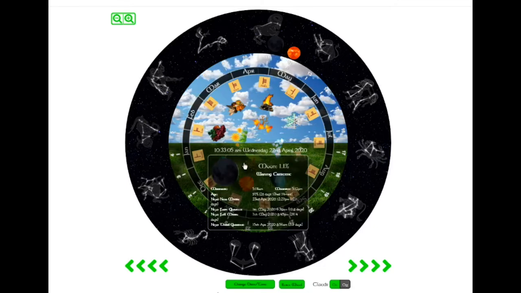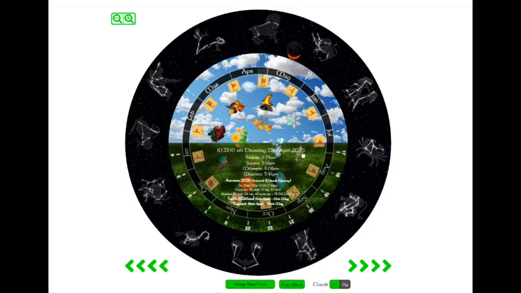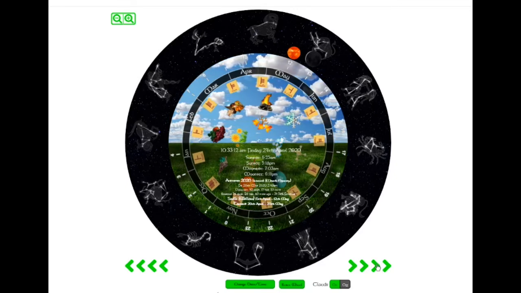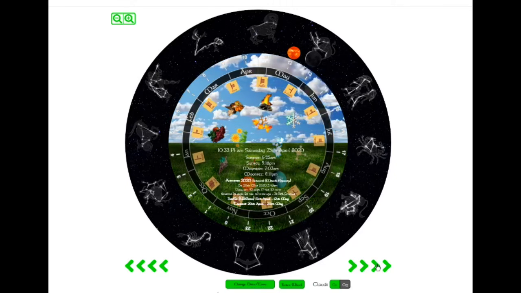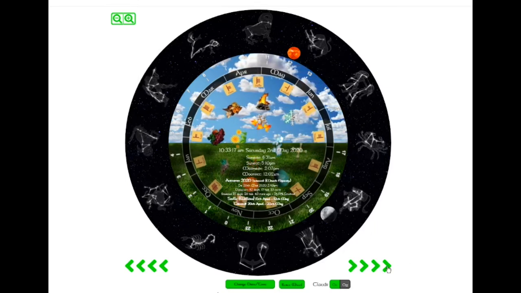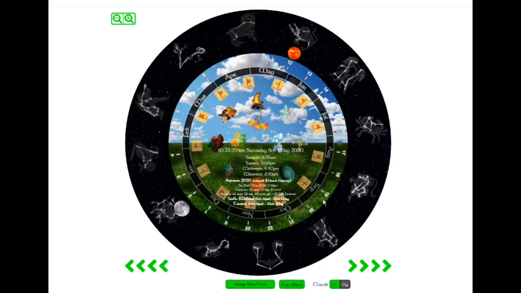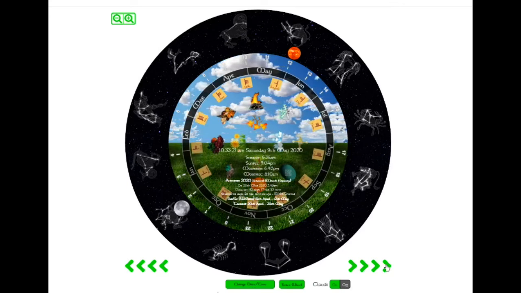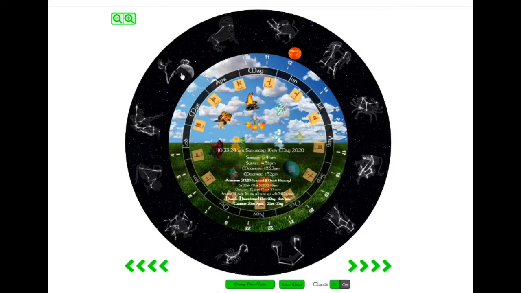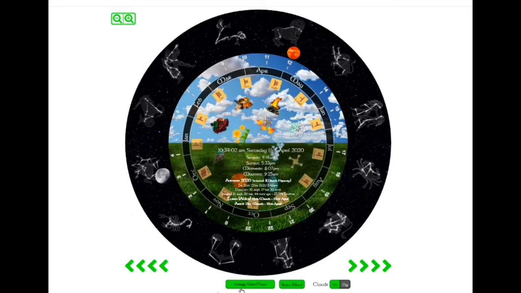You can see the moon is coming up. Very small, and the next one the moon will be dark. There it is, right on top of the sun. And we'll start getting new again and moving out and growing as it goes. And then we can step in weeks and we can see bigger differences. So the moon pretty well jumps a quarter phase each time that we step by a week. And you'll see the date change in the middle. Of course, we're not changing the time of day. The sun pretty well stays in the same position in the sky.